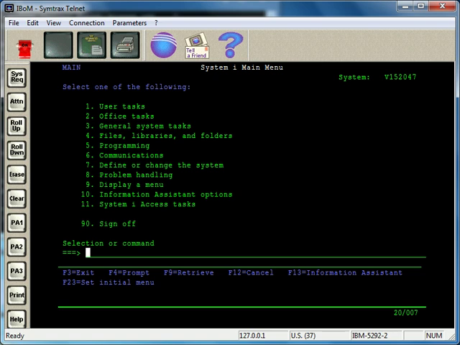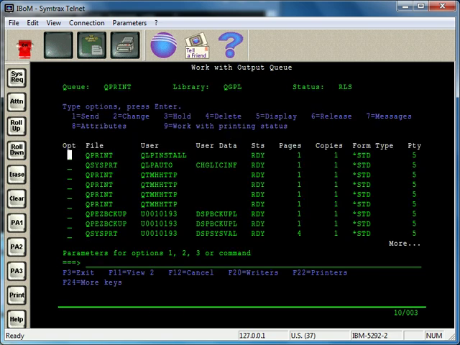Or reports, printable output. So to show you here, let's go ahead and look at an out queue. An out queue is an area that holds spool files. So in this case, I'm going to look at queue print. And here in queue print, we have all these different reports and printable output. All these things are printable output, meaning if I wanted to send them off to a printer, I could.